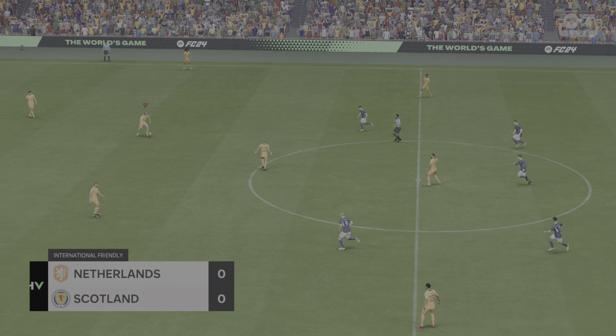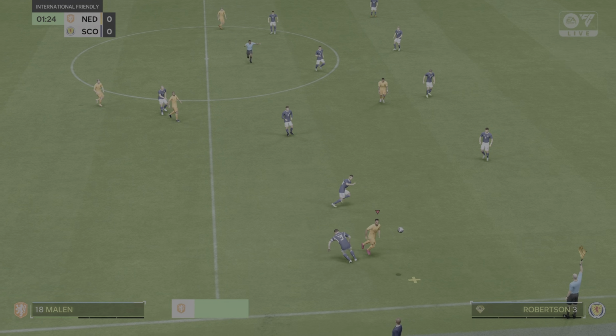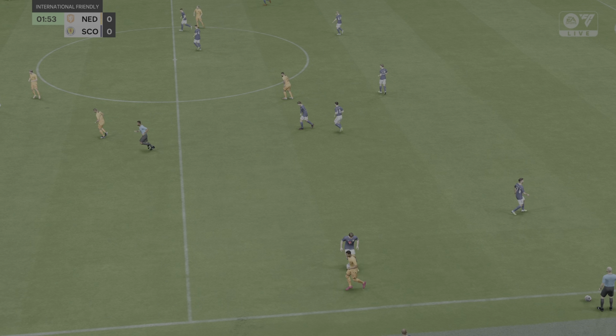Off we go. The match is underway. Here's the Netherlands team sheet. Matthijs de Ligt starts alongside Virgil van Dijk in central defence, and the main man in attack is Memphis Depay.